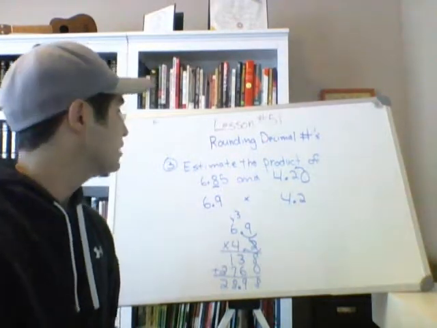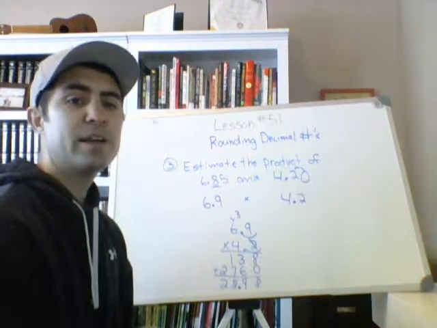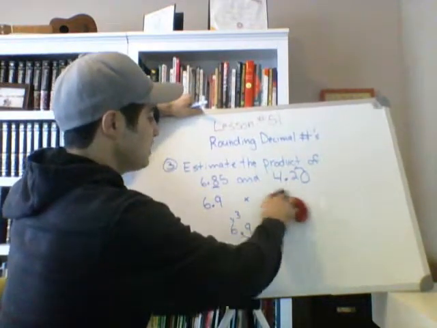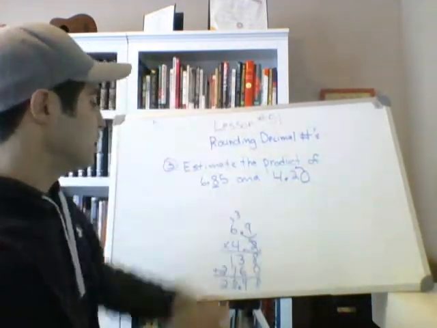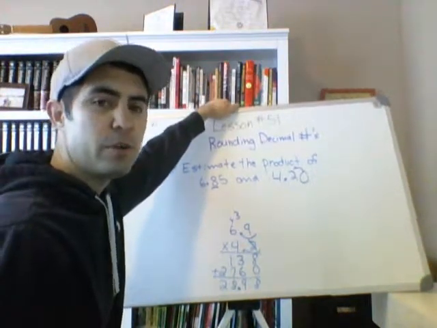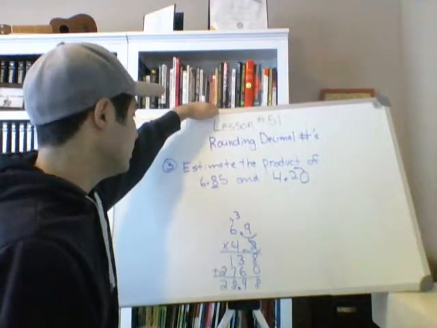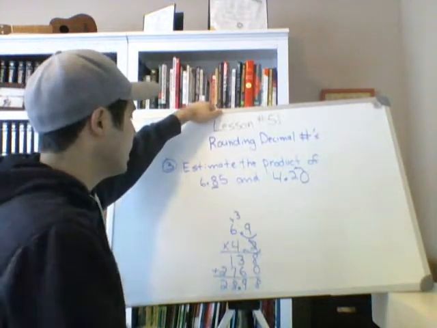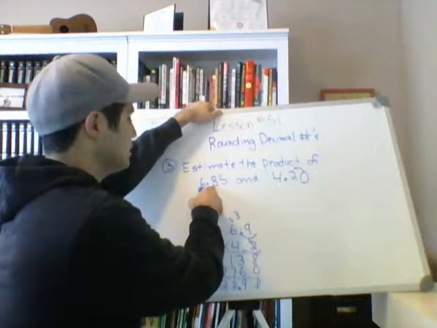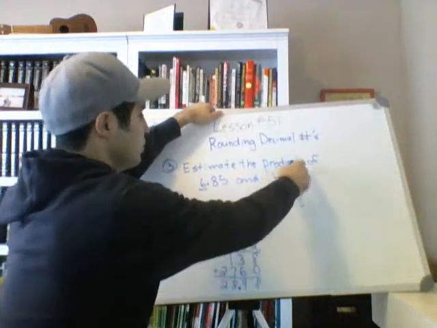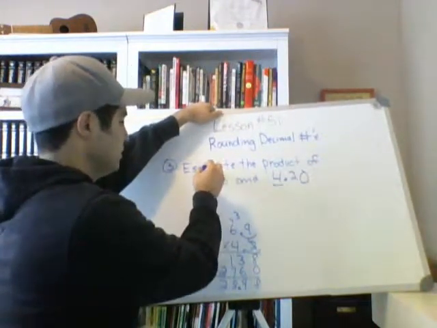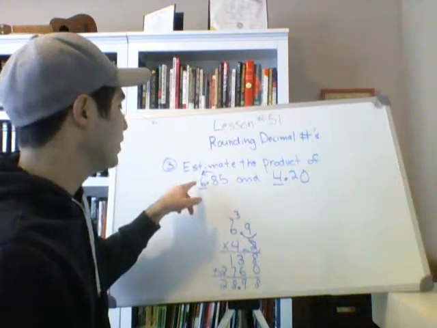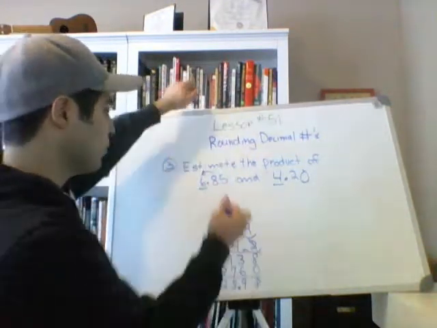Now that was rounding to the nearest tenths spot. Say you're rounding to the nearest ones, which would be the 6 and the 4. So say if you're supposed to estimate the answer to that problem and you're going to round to the nearest ones, then this would be something when you don't want to be as accurate. Alright, so say you have 6 and 85 hundredths and 4 and 20 hundredths. Instead of rounding to the nearest tenth spot, I'm going to round to the nearest 1. So, in this situation, the 8, the number directly to the right of the number we're rounding to, would tell the 6 to go up. So you're rounding up to 7.